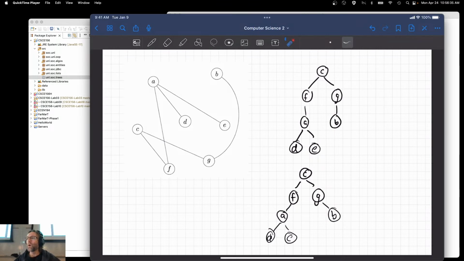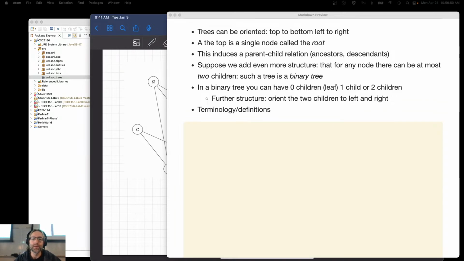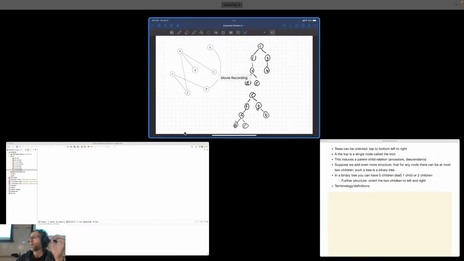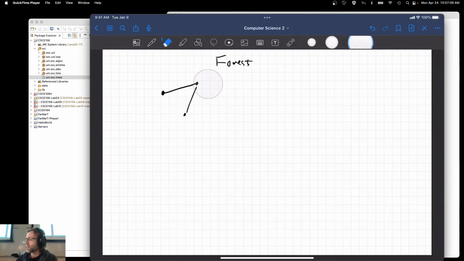Once we've got that orientation, we've got a lot of structure here to work with, right? We still need a little bit more terminology, or definitions. Now that we know what paths and cycles are, well, first of all, we know that there are no cycles. But if we look at the paths in a tree with respect to the root node, then that gives us what's called the depth of a tree. Let me come over here and give you a more complex tree, just so that we have something to work with.